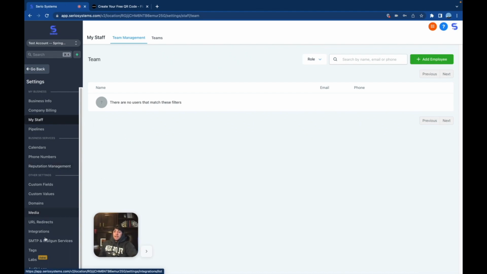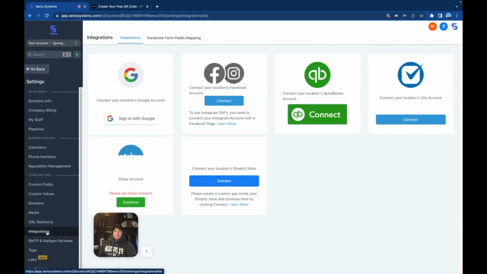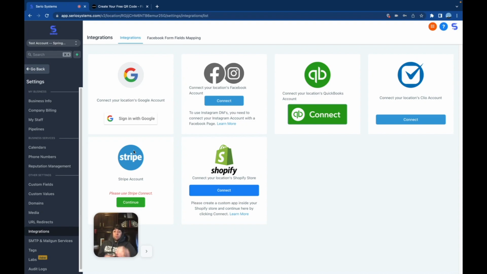But I really want to take you guys to integrations down here. This is the settings tab integrations, not the Launchpad. So this is where you actually add like the real Google accounts. This is where you add the Google Ads account, the Facebook ad account, the QuickBooks, the Google My Business. All of these things get added here, and you can manage them here. Shopify. I mean, we've got all these different options here. So very, very cool. Make sure everything is integrated that can be integrated.